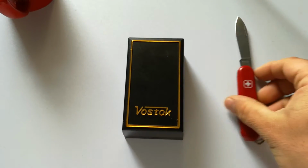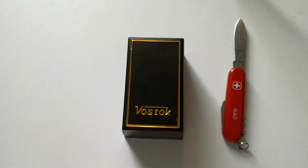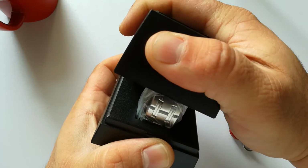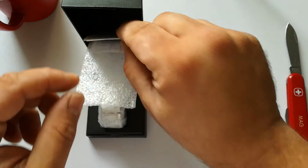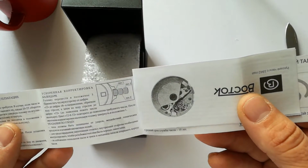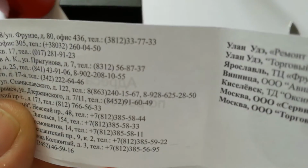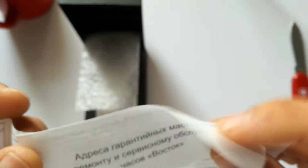Let's get rid of that out of the way. Here we go. Okay. What have we got here? Some Russian stuff. Nice authentic Russian stuff. As you can see, it is literally all in Russian. I think they're just numbers to ring in the eventuality that you have some sort of warranty claim.